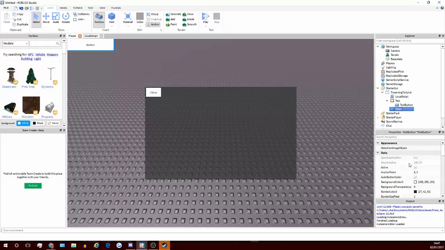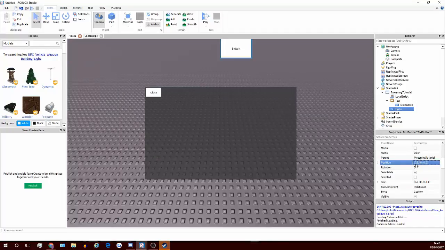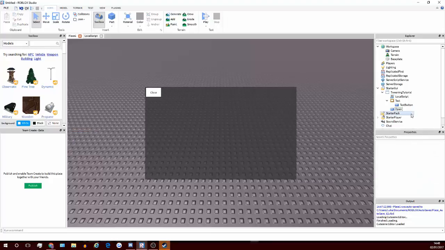And obviously, if I'm going to make this, I'm going to use a debounce because otherwise it won't work. Okay. So we've got this here, and I'm going to make it 0.1 by 0.1. Right. This isn't meant to look that great, so it doesn't matter. Right. So then we've got 0.5 here. Wait, wrong way. Sorry. 0.5 here. And then we're going to make the text, I'll scale it, and call it open. Right. So this means that you can open it, and it's going to be invisible for a while.